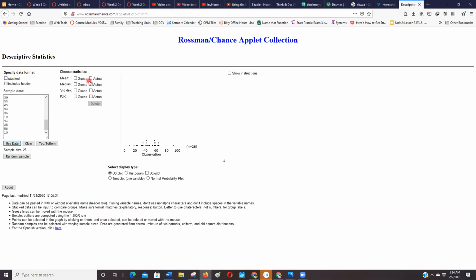What's the mean? Where's the mean and the median in relationship to each other? They're pretty close. I think you could call this a symmetric distribution. So that might change how you would determine outliers, right? Because it's a symmetric distribution, think about that. So you've got to make a decision. Do I use the 2 standard deviation outlier test, or do I use the 1.5 IQR test? Remember, that's based on the shape.